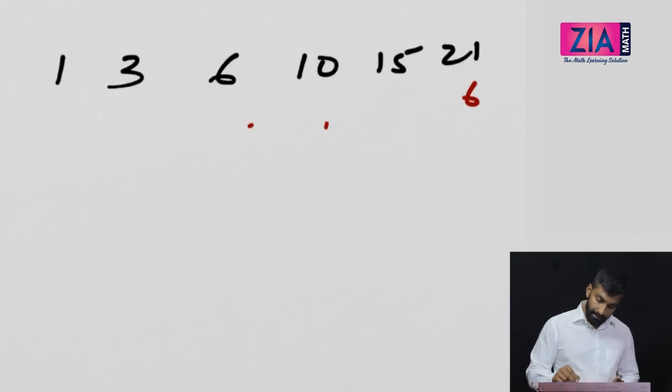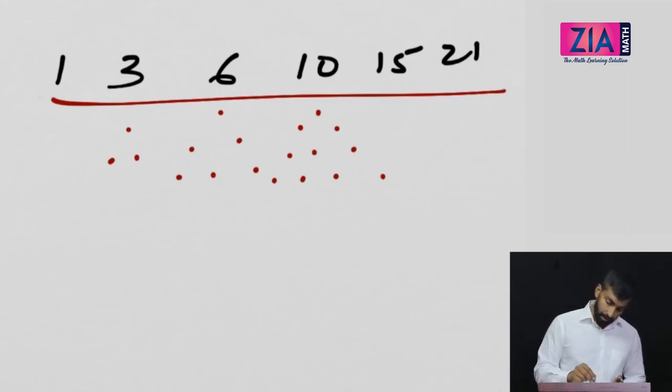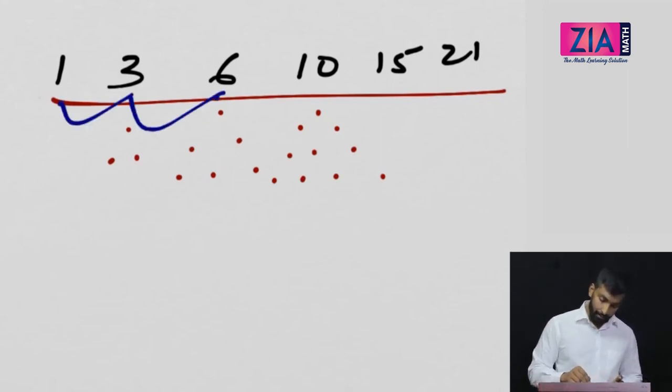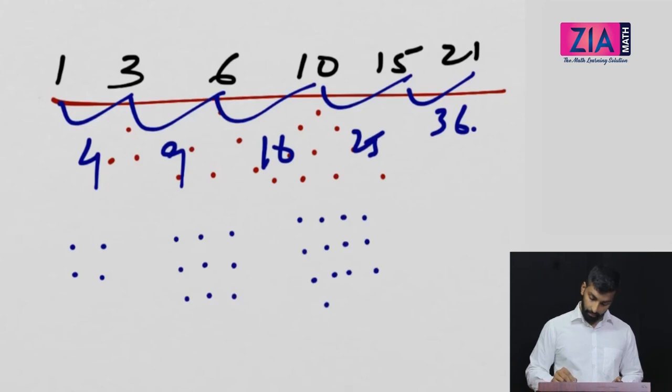So he's trying to find these numbers 1, 3, 6, 10, 15. What are these numbers? These numbers are also called triangular numbers. These things I'll discuss later. Why is it called a triangular number? Because you can make triangles with these numbers. You can visualize it like this. Now another thing which you can see here is if you add these numbers you get square numbers. Why do you call these square numbers? Because you can make squares. This is 16, and this is 9.